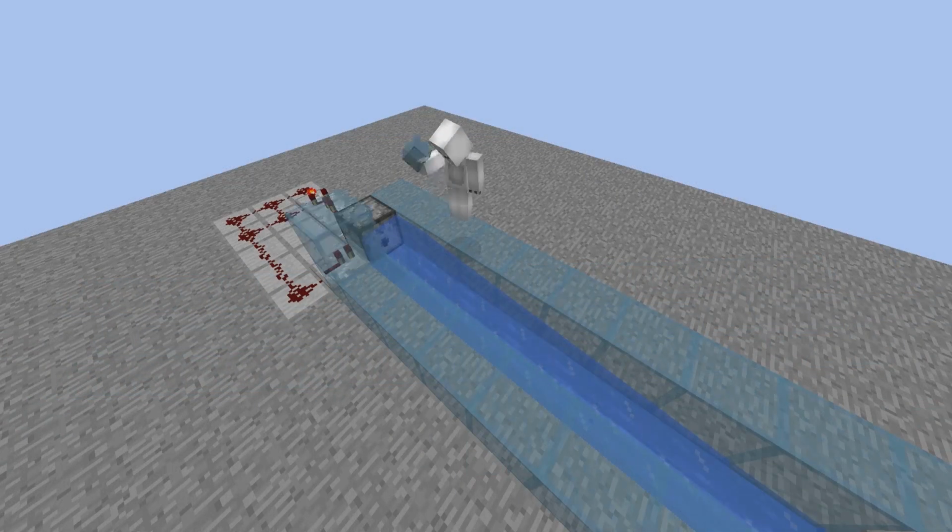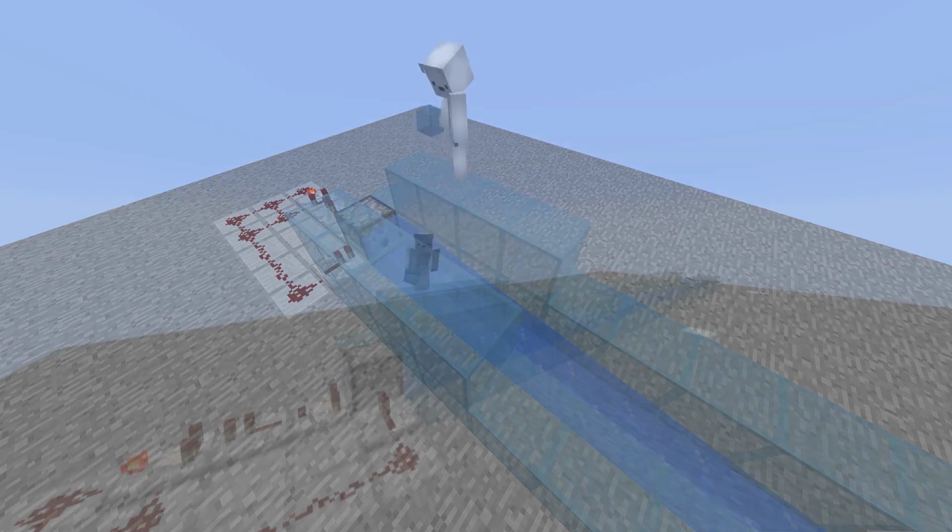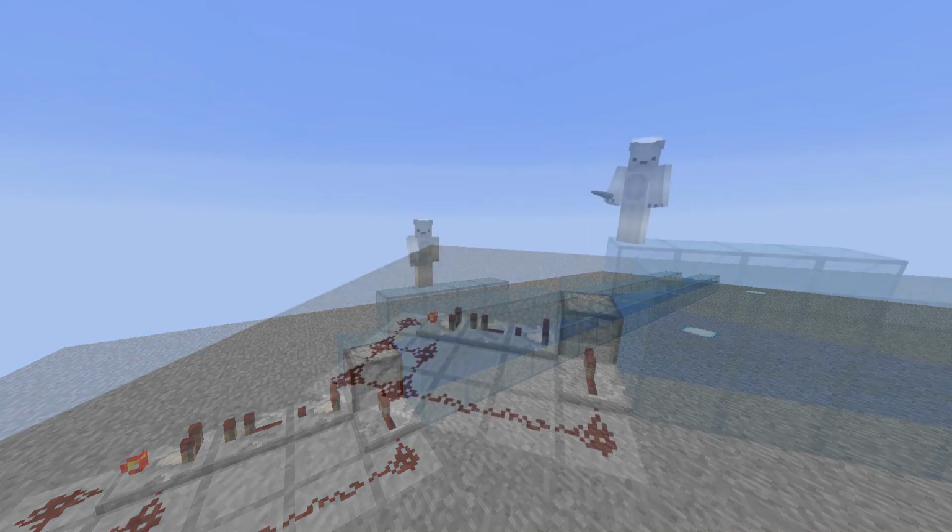Now build a backsplash on the top of your channel, 4 blocks long like this, by the dispenser. Make sure not to put a block on top of the dispenser. It should look like this.